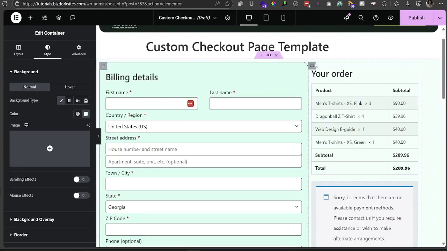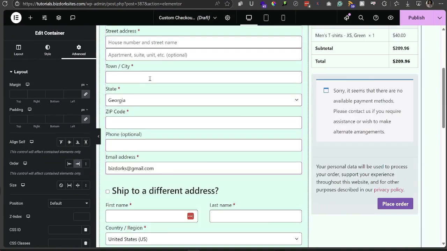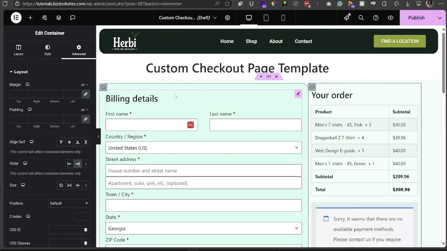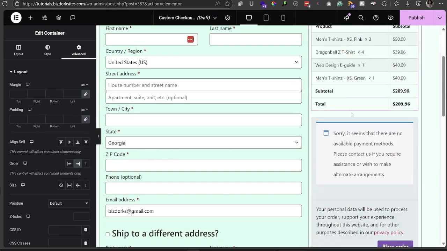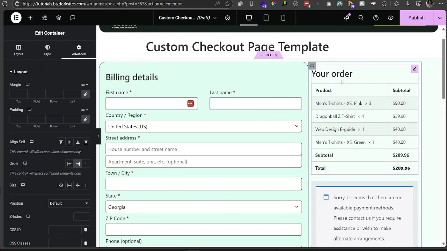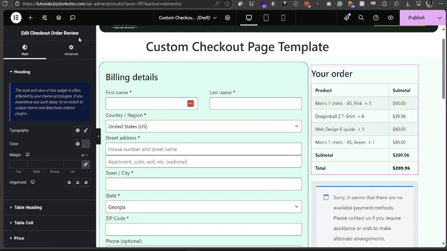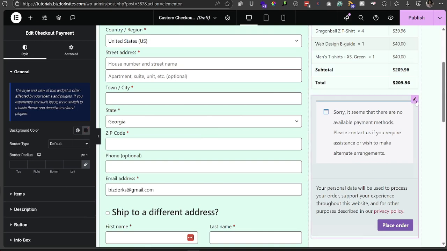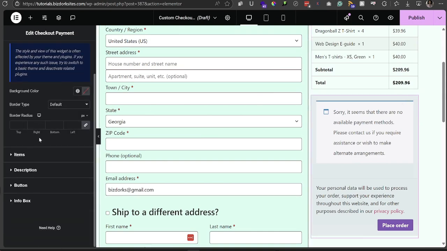Okay, so now on the right side, since we just finished this, now guys, this doesn't look the best. Obviously, you can make it look a lot better than that. I'm just trying to show you guys a little bit of the gist of how to create it custom. So now on the right side, you see we have the cart total, or the checkout order review, and then the checkout payment. So the checkout payments, I can't really style it too much, seeing as we don't have payments already set up. But if you do, if you just click on it, you have all of these different options here.